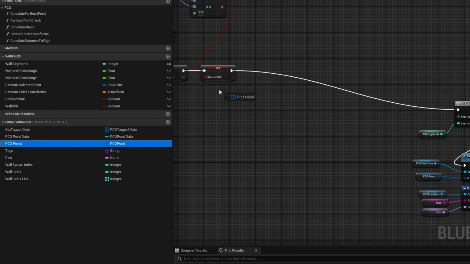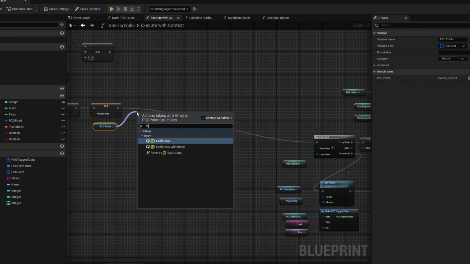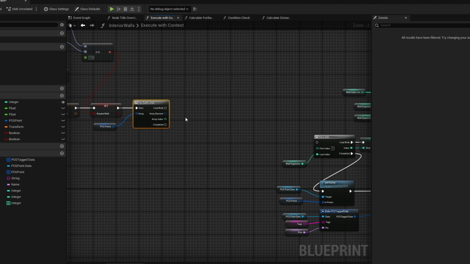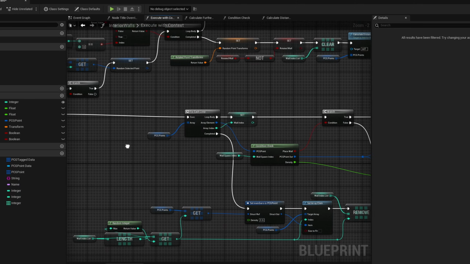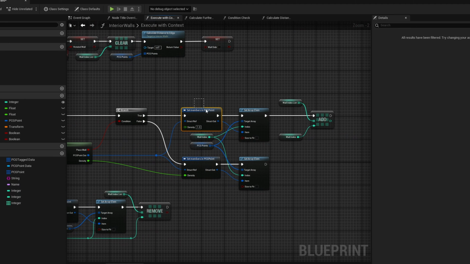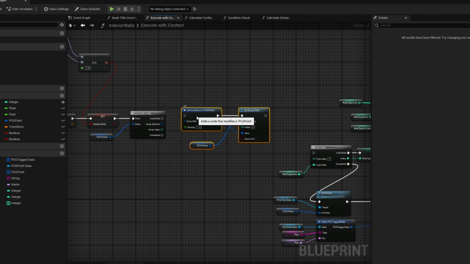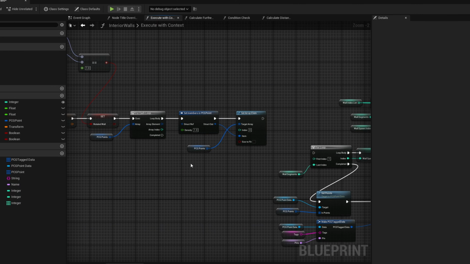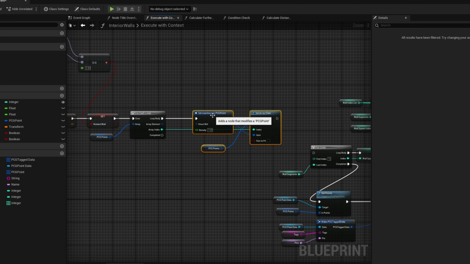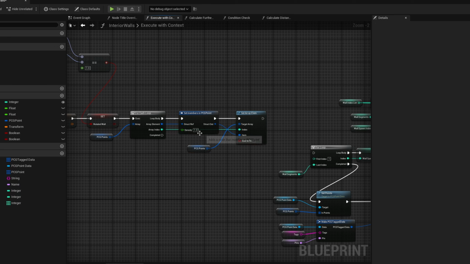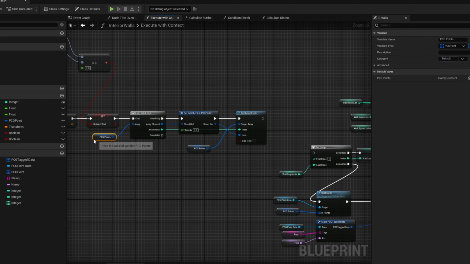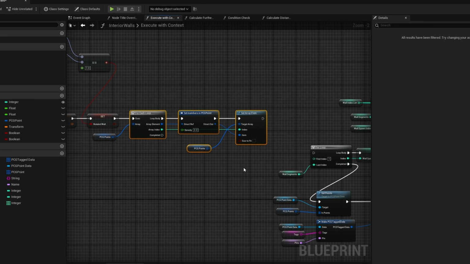All we do is grab our PCG points, and we're doing a for each loop. Now for each of the points, we need to go ahead and just set the members in the array. So I'm just going to go over here to the set member points and set array. I'm going to take all of this, move it over here and duplicate it. And I can just plug this in. And then our array index goes into our index, and our array element goes into our struct ref. And the only thing we need to change here is set our density to 0. So it's going to go through every single point here. It's going to set every single point's density to 0.